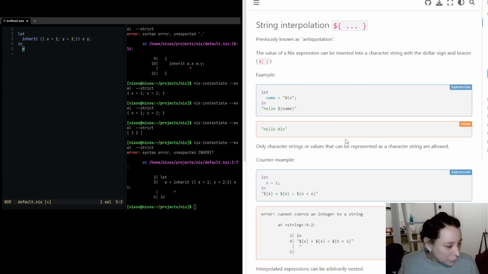It's almost been 30 minutes, so we'll stop here. And then after this, we've got string interpolation, file system paths, and indented strings. That will finish off the names and values section. And then we go straight to functions, which should be, well, it's a functional language, so we'll get into the meat of what's fun in this language. Hopefully we're learning stuff.